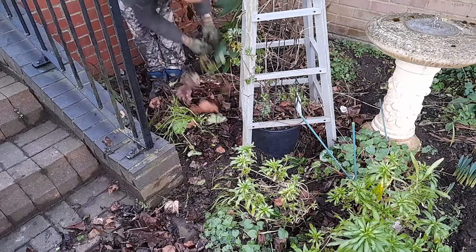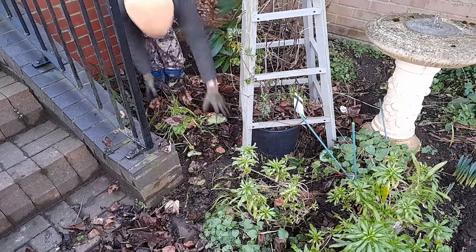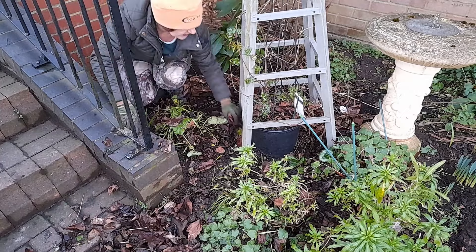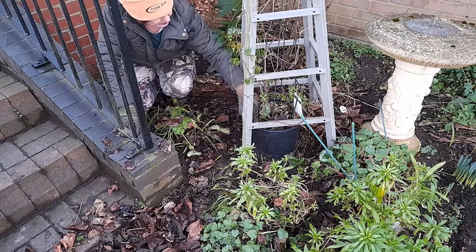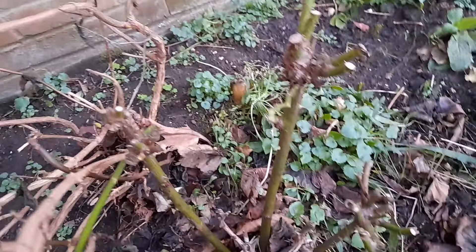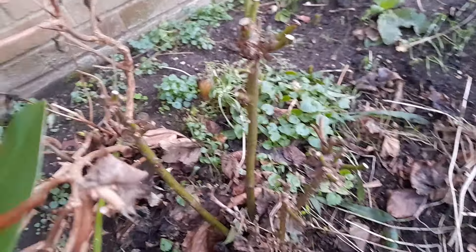I've checked all this for hedgehogs — if you come across any little nest or anything, just put the leaves back where you found them. You want as much air circulating now as possible. You'll have seen me pruning that tall rose down to a stump. Some people say you have to prune to an outward-facing bud or whatever, but if you don't know what you're doing, I have it on very good authority that you can't kill a rose and you can only do good by pruning it back in early spring.